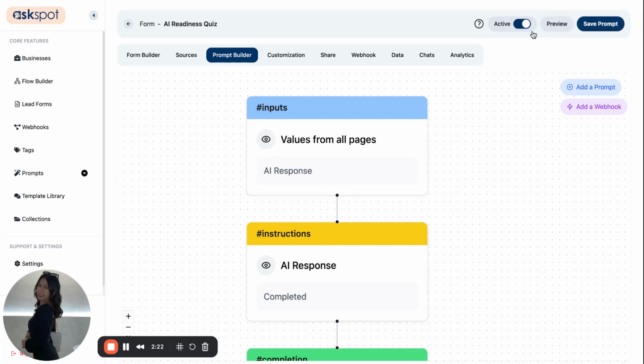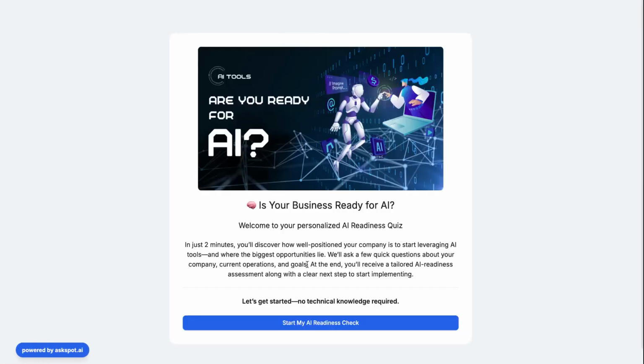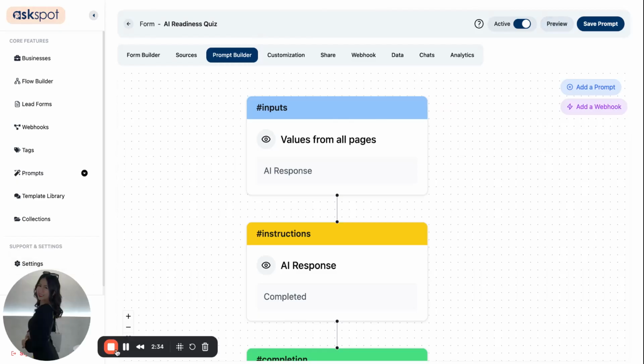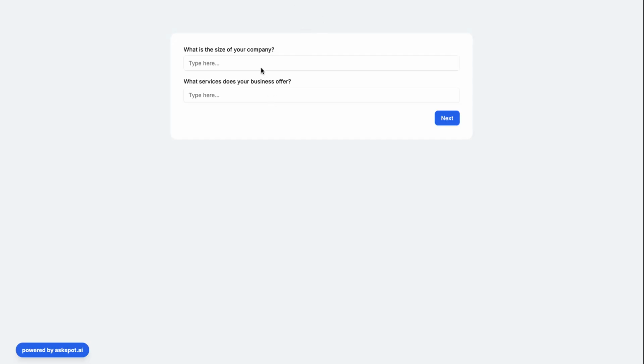Now we can do a testing. Let's do a preview. All right, so it's asking, is your business ready for AI? Start my AI readiness check. Size of your company, let's just say 11 to 50. And then what services? Say residential plumbing.